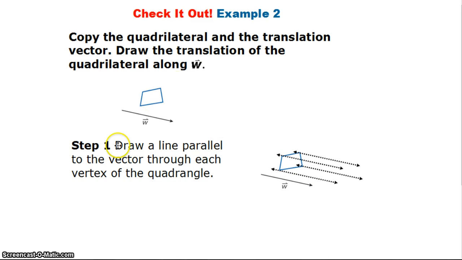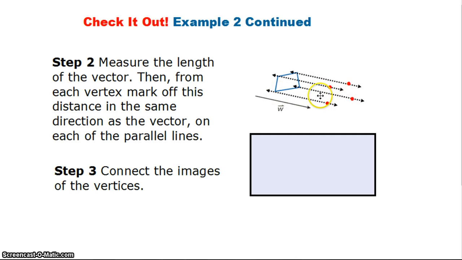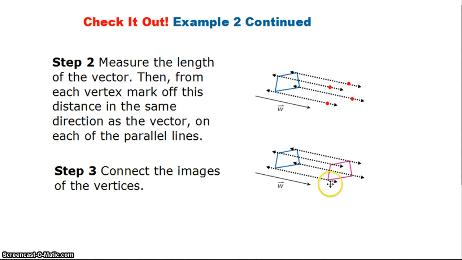So here's another opportunity. If we were going to translate this vector now in the opposite direction, once again, draw parallel lines to the vector from each vertex, right? Measure the vector and plot a point that distance from each vertex along that parallel line, and then connect those points. So try it. You can try it right here on this, and it should look like, there's our points, each the same distance from the vertex, and there you have a translated, in this case it looks like a trapezoid, huh?